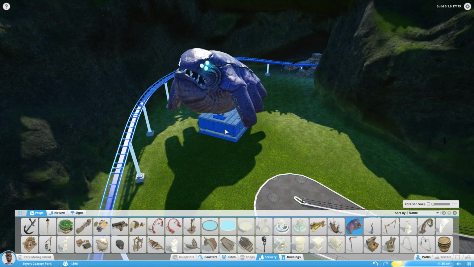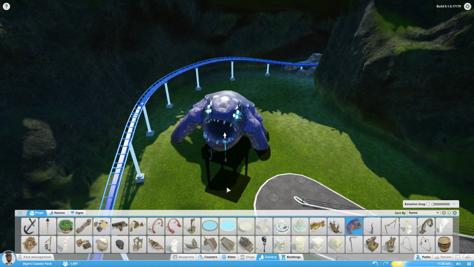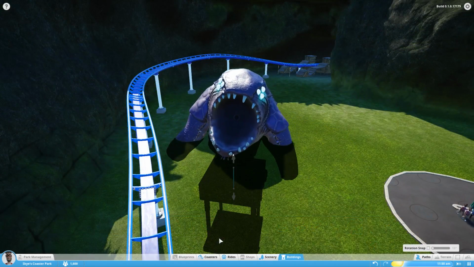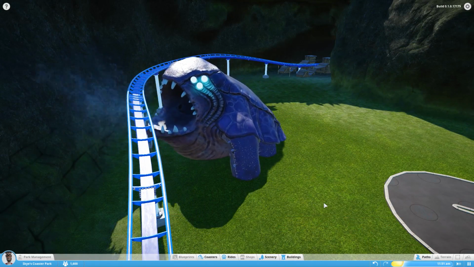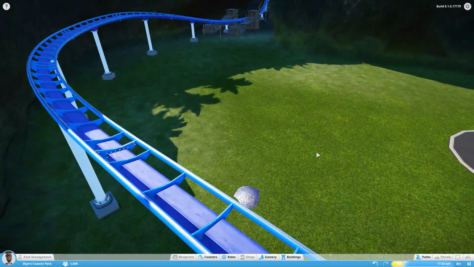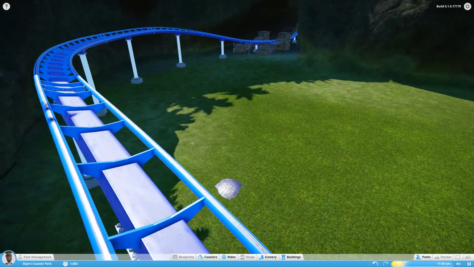No, we don't want to rotate him. I want to sink him down. So we want him just below ground level, so he pops up. Oh, very nice. That's where we want him. Oh, that is pretty much perfect. Come on, give us a roar. Give us a roar. Oi, wake up. Oi, ugly.